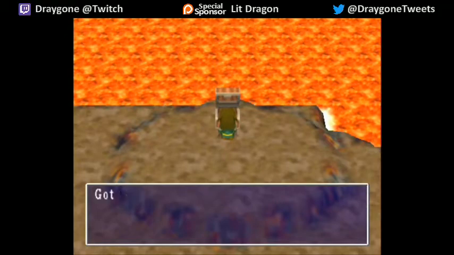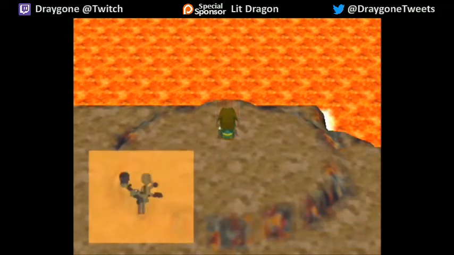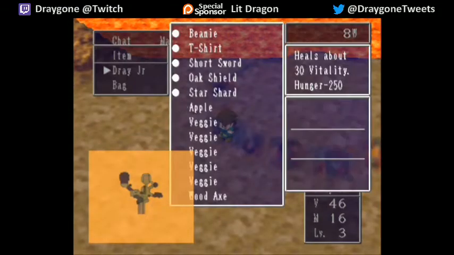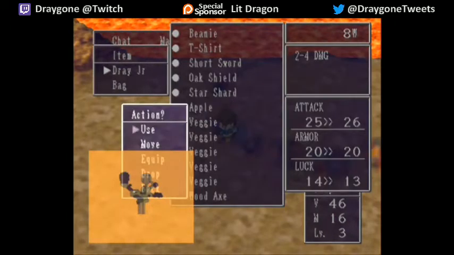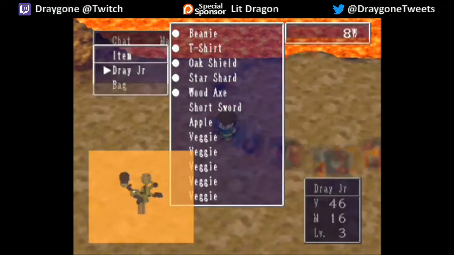First things first, we got a wood axe. Go ahead and equip that. Interestingly, the world map actually kind of covers your menu. That's weird. So I found the magic map. I found the wood axe. On this floor, that leaves one more item.